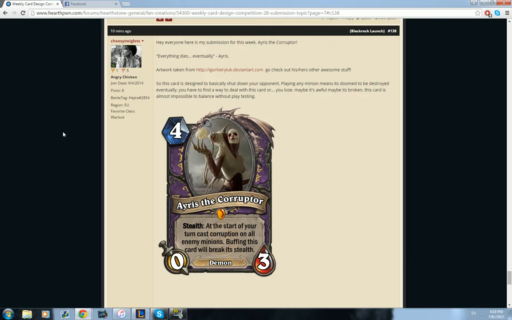It's a Warlock legendary, a demon, called Ayris the Corruptor. I took the artwork from a DeviantArt page. The link is here. I'll put it in the description of the video if you want to check out this person's other artwork, but it's got some really cool stuff on there, and I thought this woman looked particularly frightening and kind of gross. But yeah, I feel like the idea behind this card came from just looking at the artwork. She looks like something that would sort of, you know, corrupt and spread disease and plague.